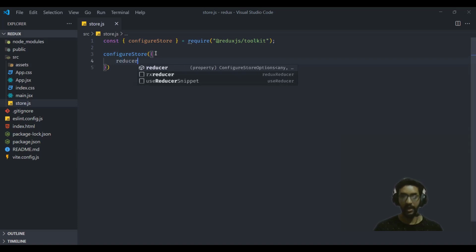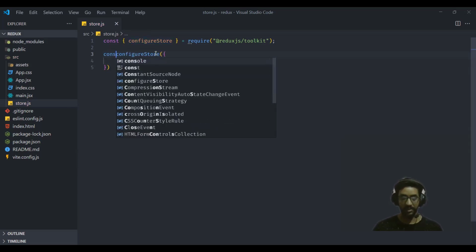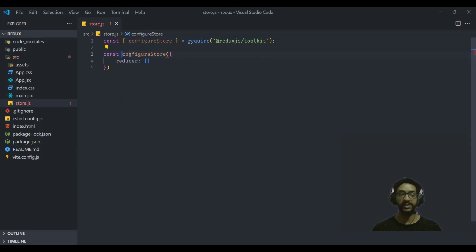For the time being, I'm just putting in a key reducer, which will also have an object, not writing anything else in reducer. Whatever configureStore provides us, we will store in a variable called store.